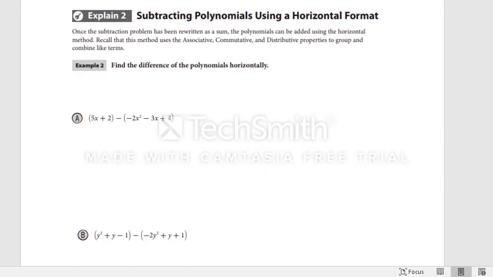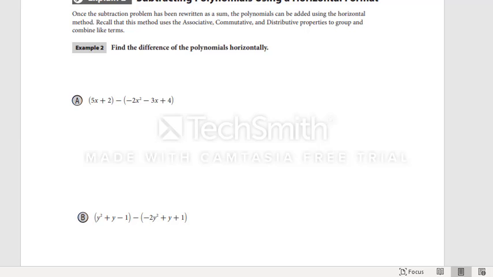So our first example, and the key to this, we are going to find these both horizontally and vertically together. I'm going to give you two examples of each. And first, we talked about this in the Zoom meeting, you need to distribute this negative. We are essentially going to change the signs on all of these. We are going to multiply each one by that -1 that's out in front.